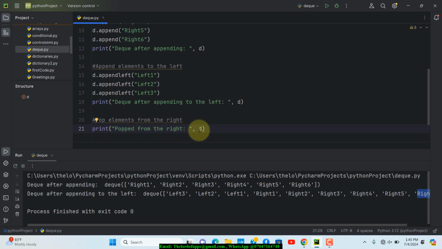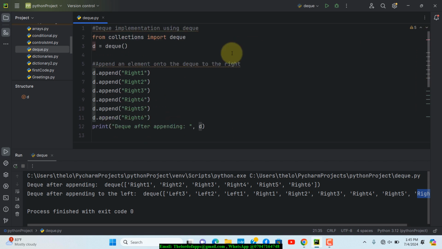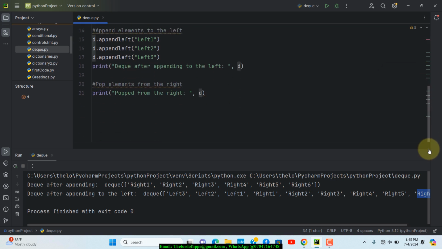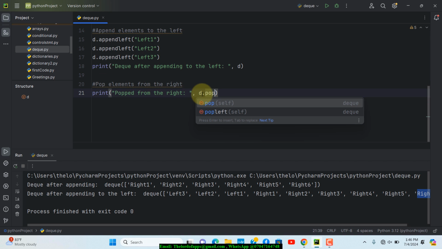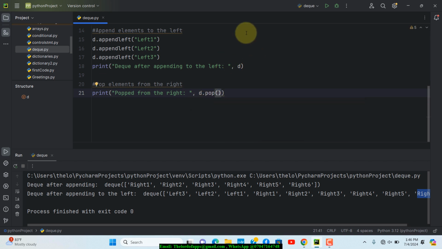What I want to do with this is really very simple. To pop an element, we're going to make use of a method called pop. Remember that we have this variable available up there. If I take you to the tab, you see that we have this available right there. So I want to append the method called pop. To do that, I'm going to just do dot pop like that. And if we run this right now, you're going to see that we're going to pop from the right.